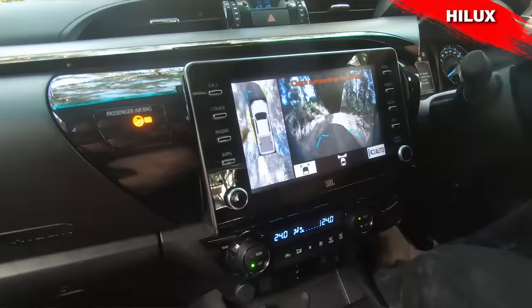So there's a top down showing me around the car. There's one from the front bumper. There's one on either side there too, looking at the rear wheels. So this is going to be really useful for spotting as we go down these trails. So we're in the D-MAX here, and it has a full suite of sensors wrapped around it, and so does the Ranger, and most of the vehicles here, including the LDV, have all these parking sensors and cameras forward facing. They're pretty well equipped for tech. A lot of this stuff now is becoming compulsory to have a 5-star ANCAP safety rating.